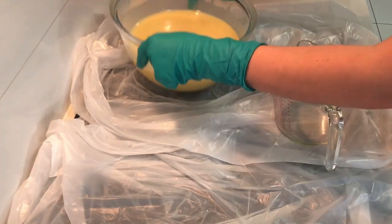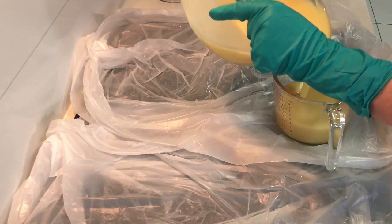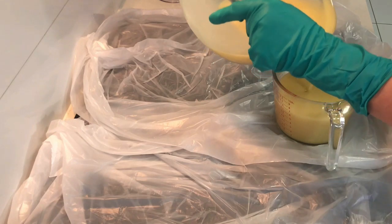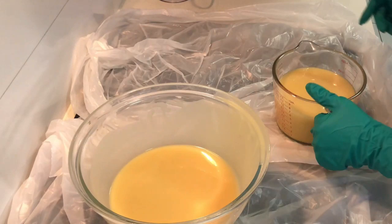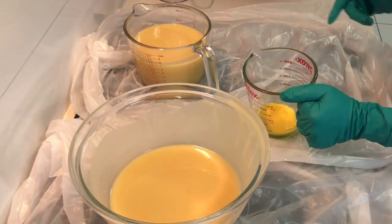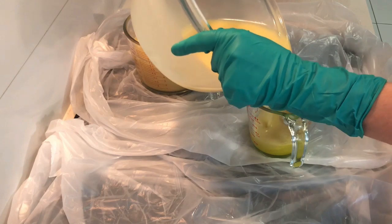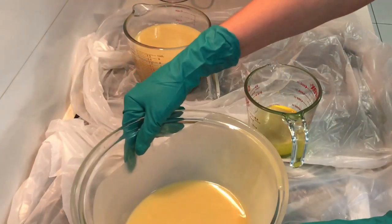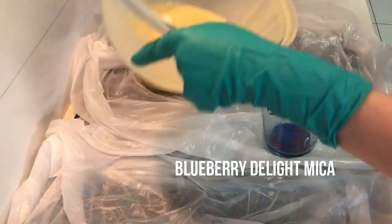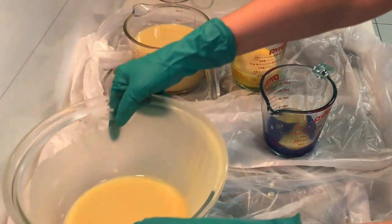Here I am pouring off some batter - my main batter will be colored white. This here is a canary yellow mica from Bath Bomb World mixed in some of my oils, and the next jug I am getting is blueberry delight mica mixed in some of my oils from My Mica Obsession. I'm pouring some soap batter into that.